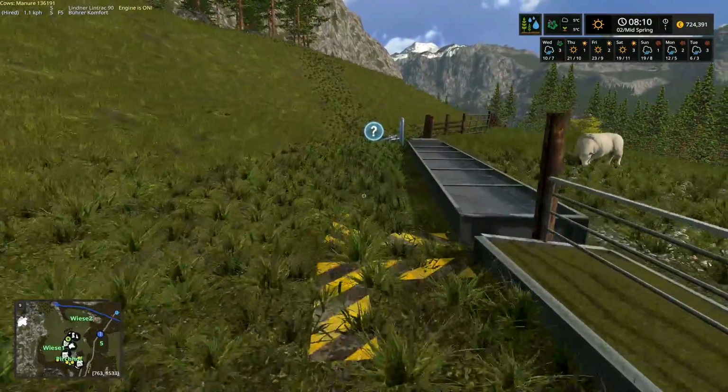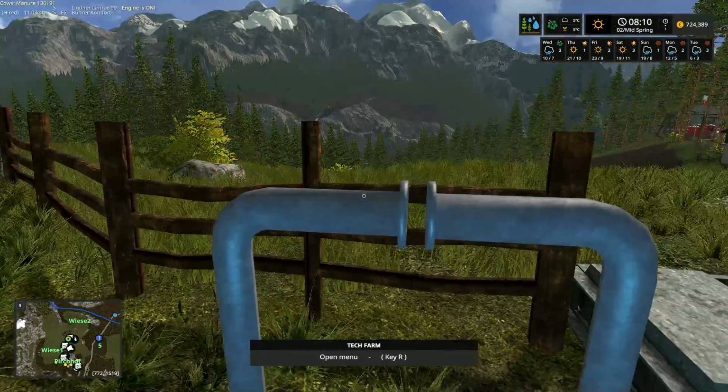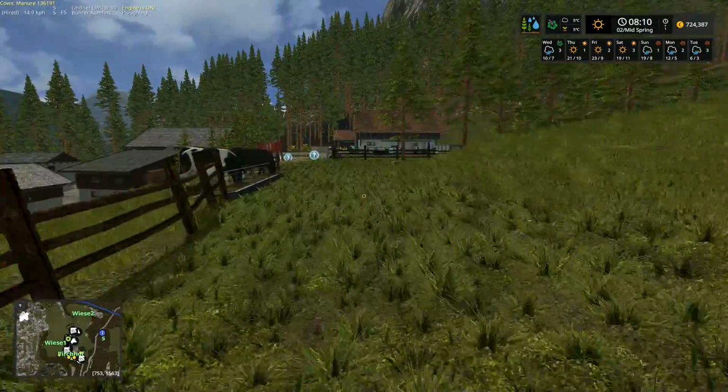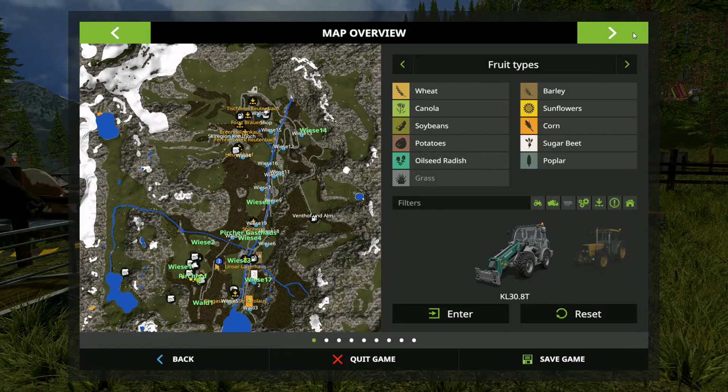We'll run over here and just speak to the one over here. There we go. Right, 6 hours. That's going to be 2:15. That's a long time for our cows to go without any water at all. They've got, at the moment, no water.